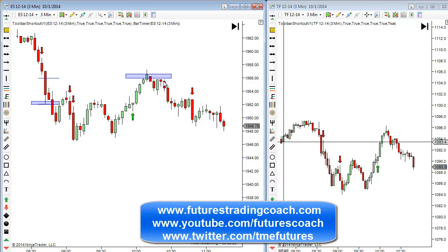When we had runners left, once the market got over here, I said if you even want to take another one off, take your last one off. We can, because we had another entry higher up. Even if you get out, we'll be able to get back in if the market's going to go, but this may be as high as it wants to go. And sure enough, this was the high of the day.